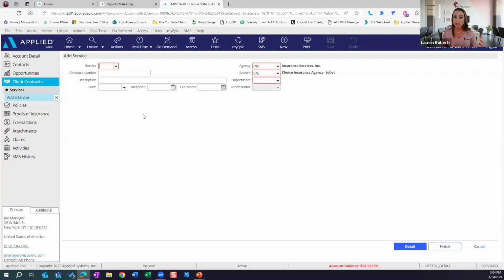Now, you don't always have to use client contracts. In some of those cases, agencies will just use a policy shell that says consulting fee. They'll do a fee transaction on that, not really needing all of that recording of hourly time entries and things like that. So that's just to give you an idea of the difference between using a client contract for services versus the policy screen. This is where and why you would use that, for recording those hourlies and things like that. So take it away, Jenny.